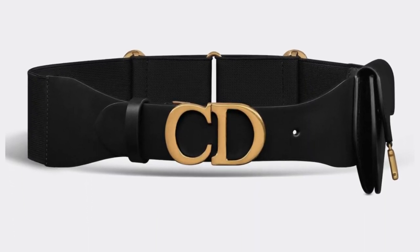You guys are probably going to see this soon — I think I'm going to treat myself because I really like this one a lot. I'll probably get this before the boots. You can wear something like this over a blazer or even a coat. It does have some elastic on the back so it can stretch a little further, as opposed to something 100% leather where you're stuck in that 85-90 size range. It kind of reminds me of the old Gucci gray-and-red elastic belt. This one has the CD sign in the front, which is not over the top — and I'm visualizing it in my closet.